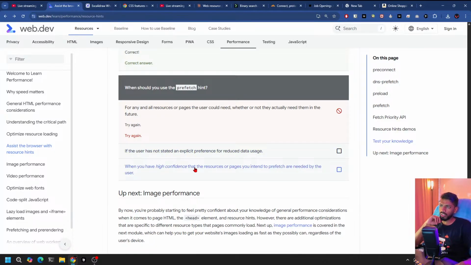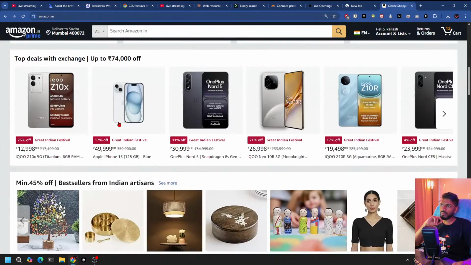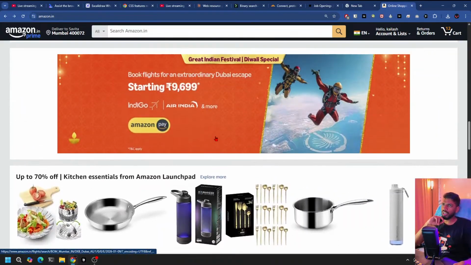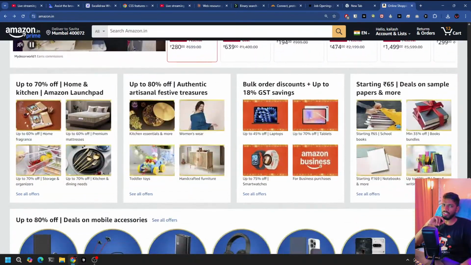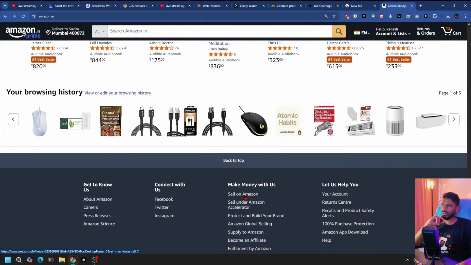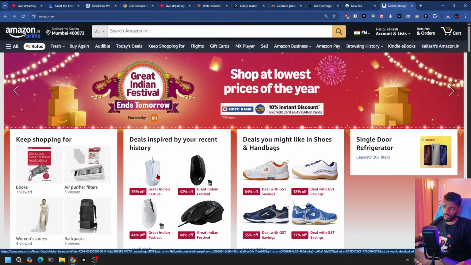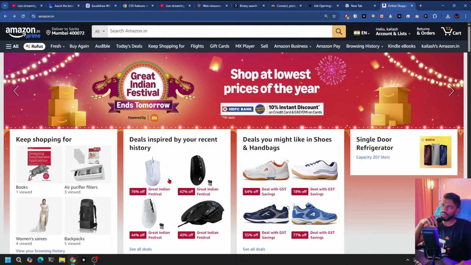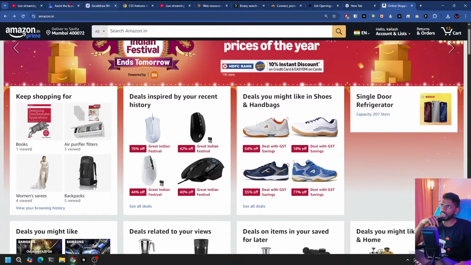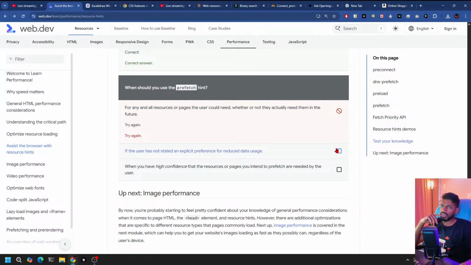We are doing this for high confidence, and high confidence is a very relative term. Suppose in this entire page there are many hyperlinks. Let's say we have a link for facebook.com as well, and this as well, and it's going to Amazon as well. But it's more likely that the user will click on a product if he's visiting Amazon. So the speculative lookup should only be done for this particular product or a few pages, not all the pages. That is wrong.